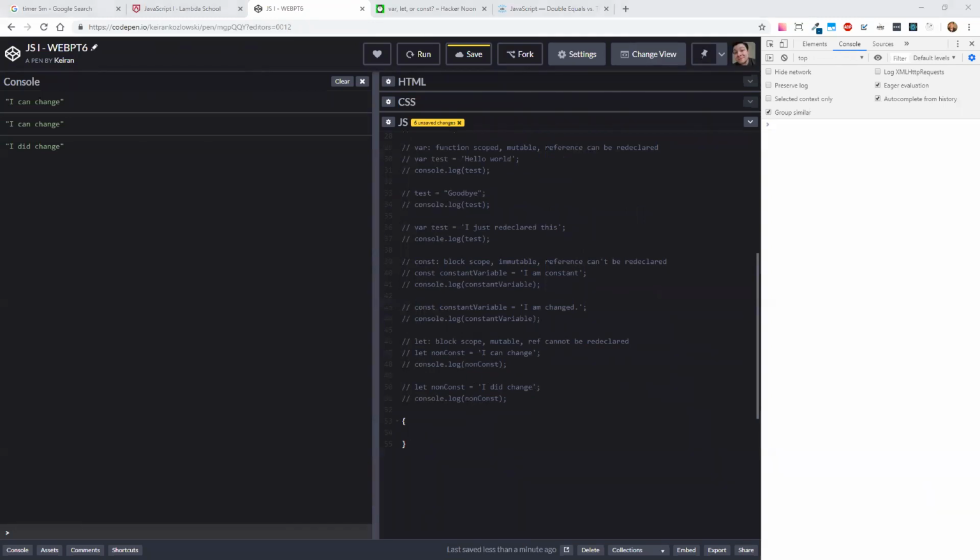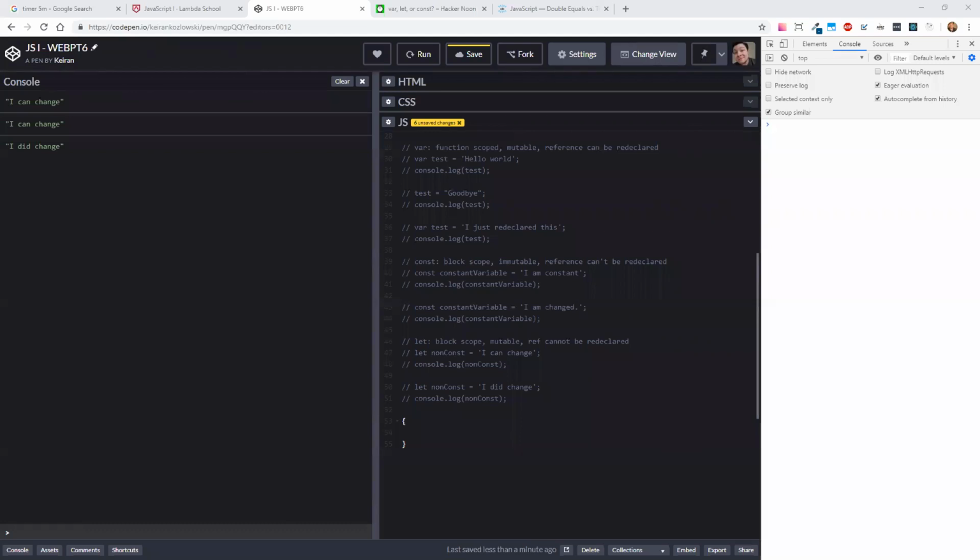Okay, let me re-explain the reference problem with var real quick. So basically, references are the names, but what they actually are is points in memory where that information is stored. So basically, you're taking a piece of memory saying, okay, this has this value, and then you're retaking that memory and saying, okay, no, it has this value.